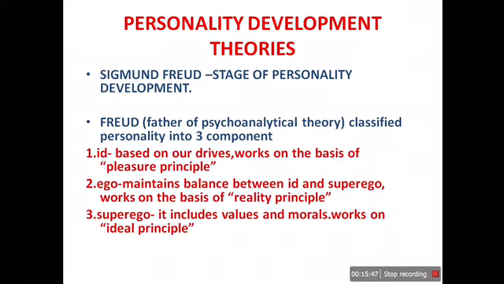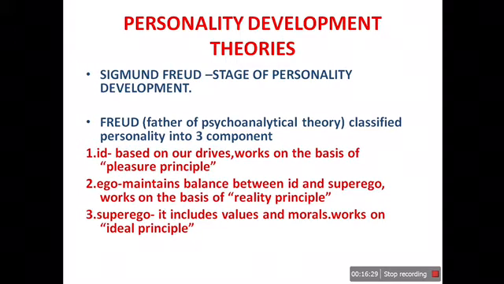Superego means, yes, when you are walking, when you see a lady, as I told, your mind will have a desire to go and approach the lady. It is called id. So by thinking about the society, you will postpone that thing, or you will maintain a balance. That is called ego. You will not go and approach. You will think that, okay, this is not the good time to talk with the lady. I will talk with her when I get a good opportunity. That is called ego, because it will maintain a balance between your id and superego. It will see the reality principle.